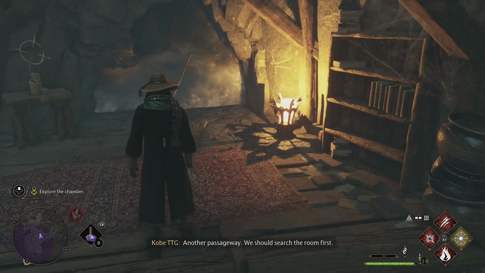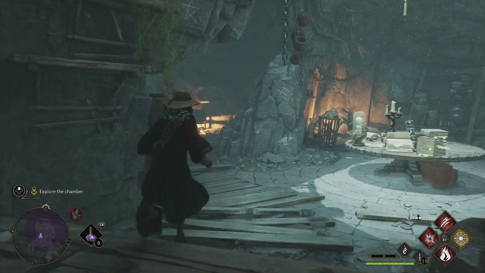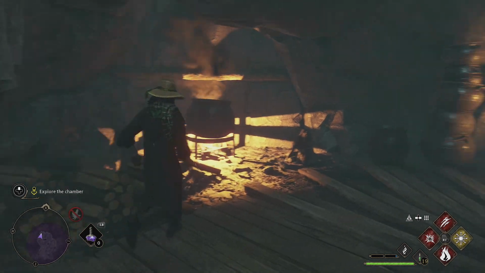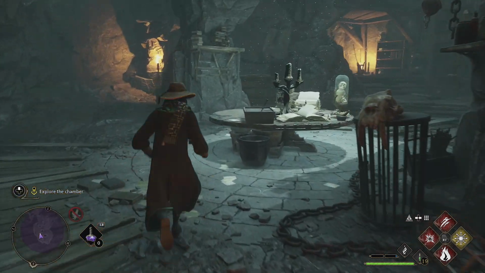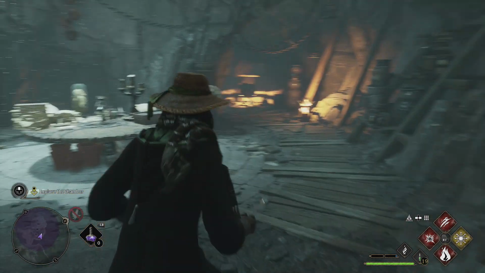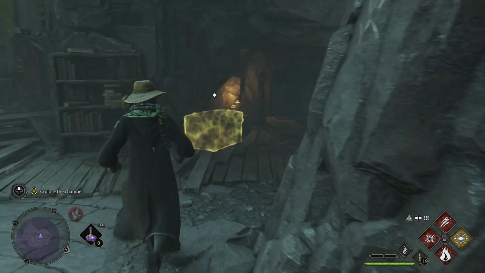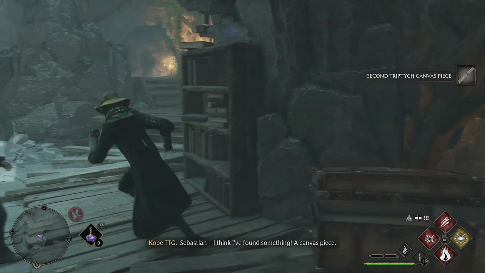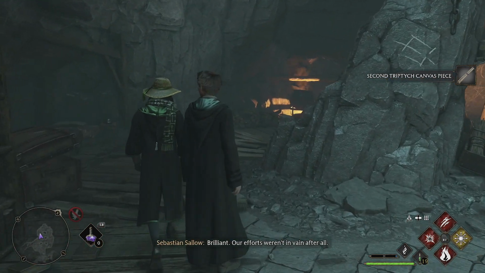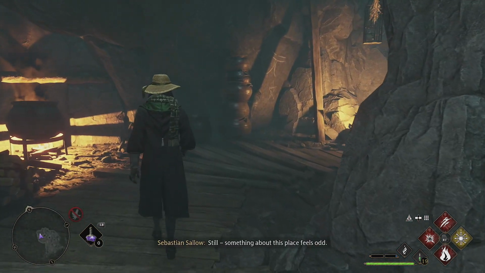Another passageway. We should search the room first. Revelio. Sebastian, I think I found something. A canvas piece. Brilliant. Our efforts weren't in vain after all. Still, something about this place feels odd.